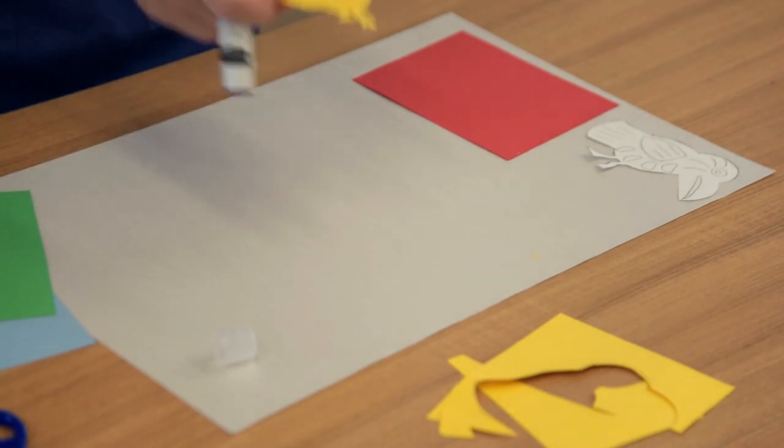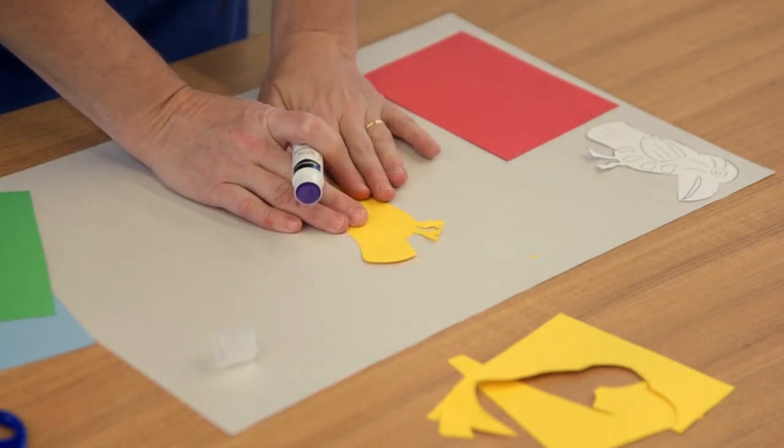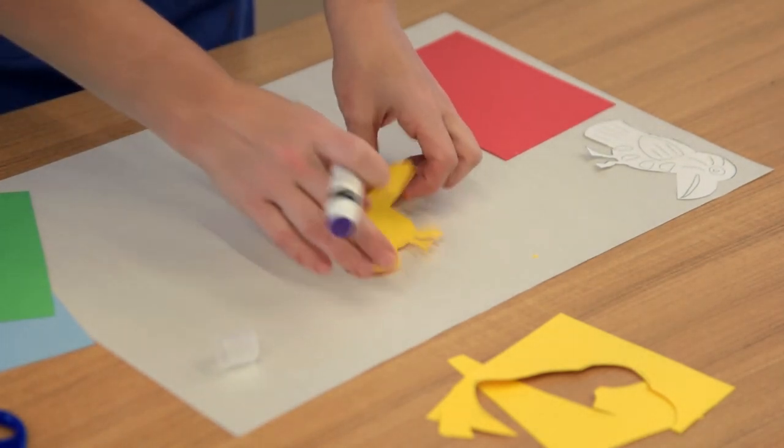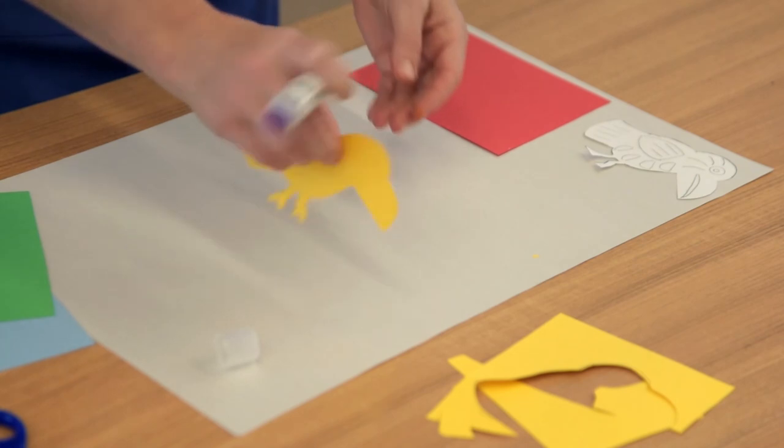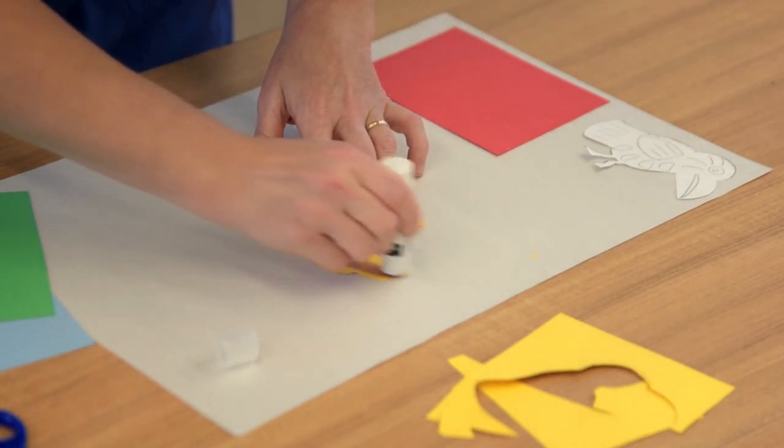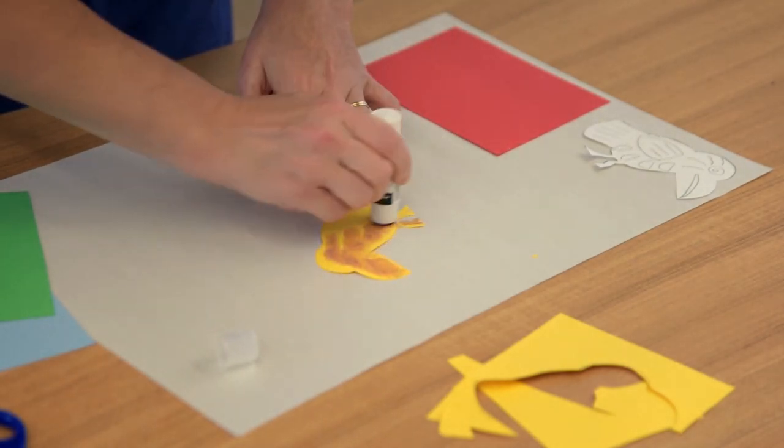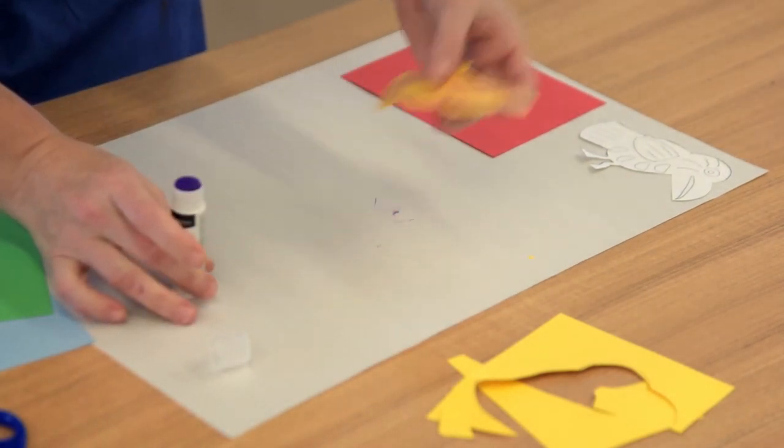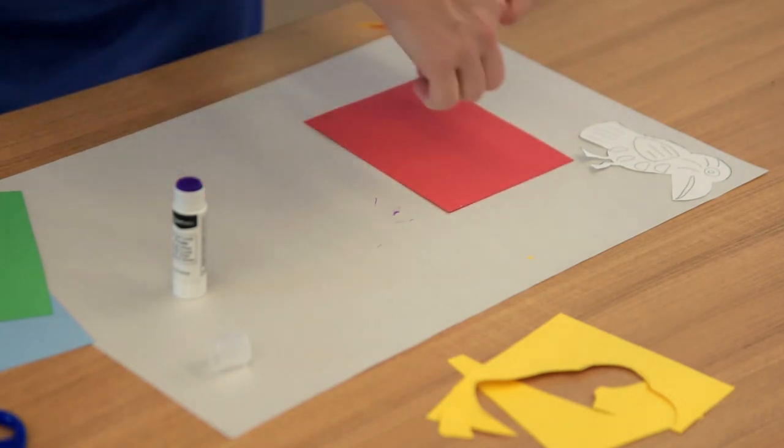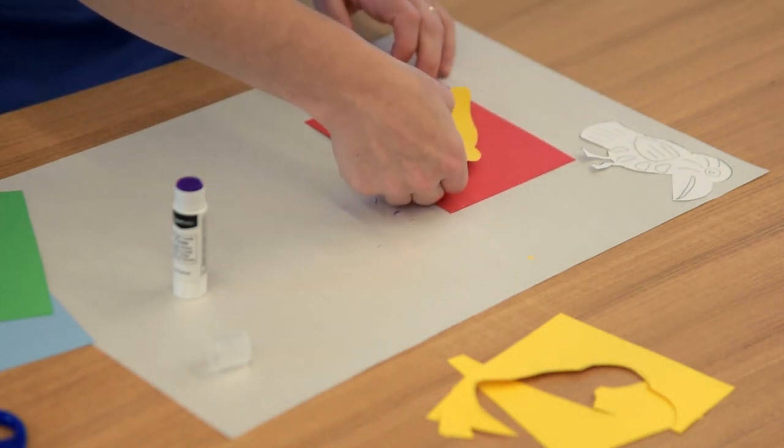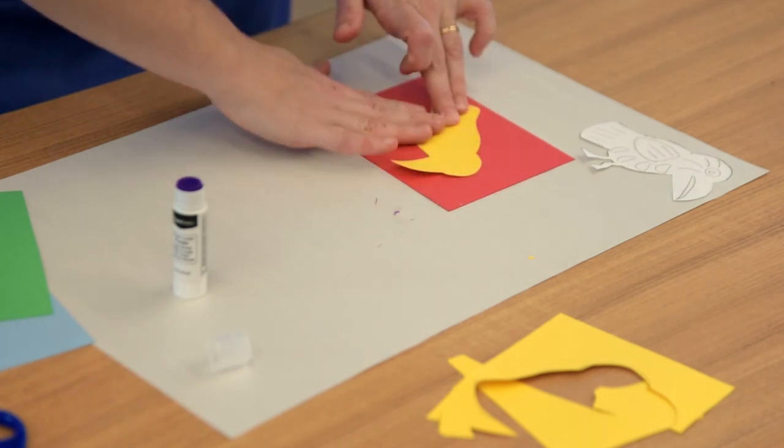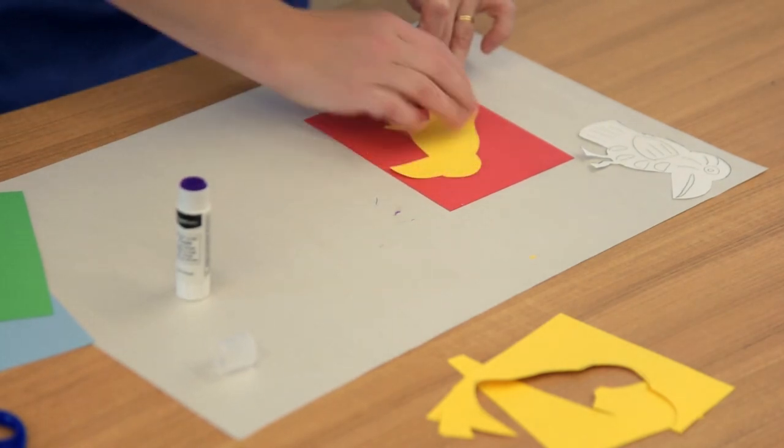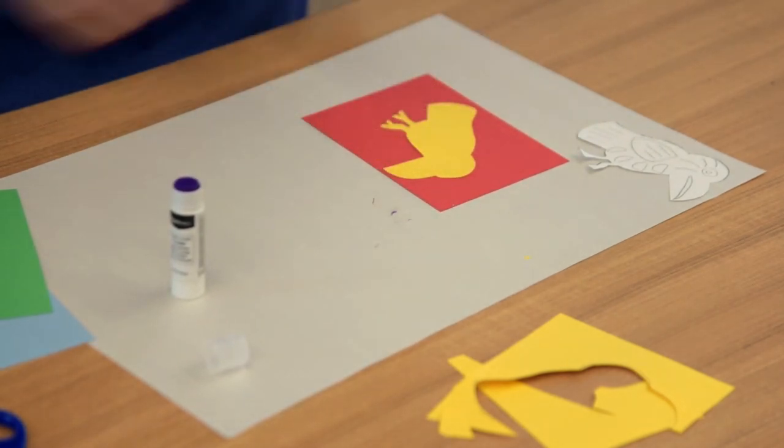Now here's another trick. If you didn't cut out your lines, let's say you have a lot of pencil markings on here and you don't want to look at those, then put the glue on the side with the pencil markings. Your animal will be faced the opposite direction, but that doesn't really matter. So that's just a little trick. If you've got lots of pencil markings, don't worry about erasing those markings. Just put the glue on the side with the marks. This glue goes on purple, but it does dry clear, so I'm not too worried if I get some glue on there. I'm going to stick down my bird right onto the red paper. This bird is a toucan.